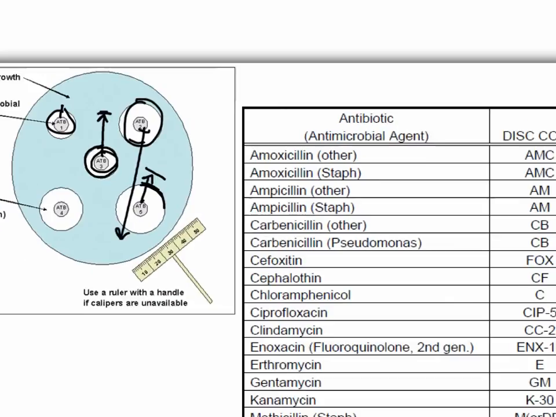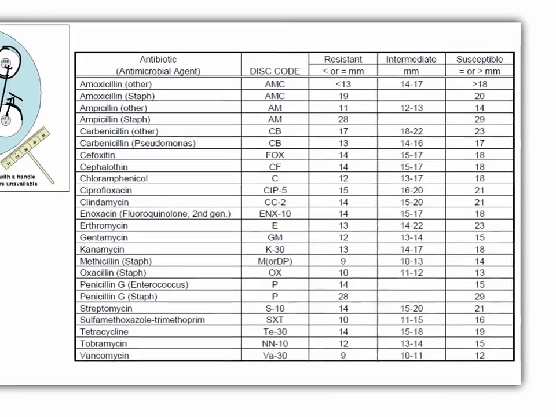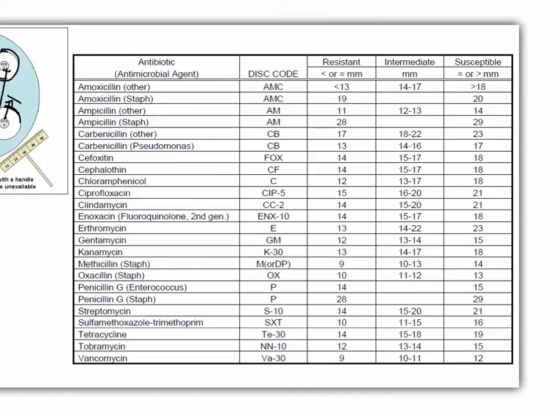So that's why regression analysis was used to come up with charts like this. And you can come over here and say, okay, let's see, amoxicillin, am I using it for any other bacteria, or am I using it against staph? If I'm using it against staph, then it doesn't become susceptible until the zone of inhibition is 20 or more. But if it's any other bacteria, then it becomes susceptible if the zone of inhibition is just greater than 18 millimeters. You'll also notice that there's this intermediate zone. It's just saying it's not resistant, but it's not really susceptible either. So you can kind of use some clinical reasoning on that as well.